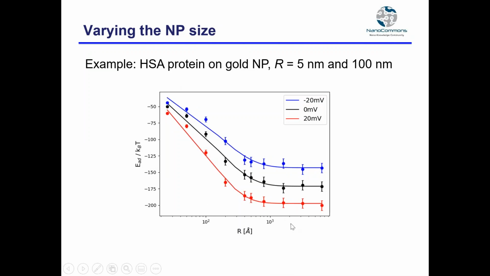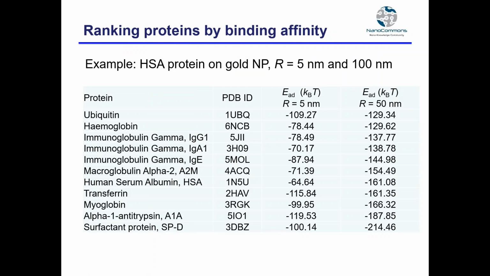Then we also calculate the dependence on size. This will not be reported by the tool, but it can be compiled later on. So the user does a calculation for different nanoparticle radii. And you see here the dependence on the nanoparticle zeta potential. The zeta potential can be set by a specific coating. If you use a carboxylic citric acid coating, it can change the surface charge, and you see how the overall interaction energy depends on the charge. So this is also one of the things that the tool delivers.